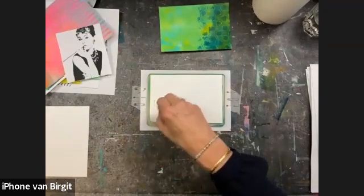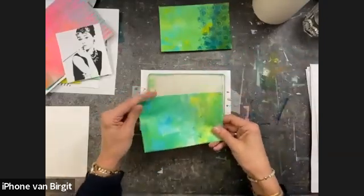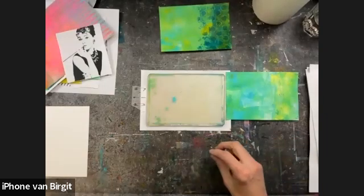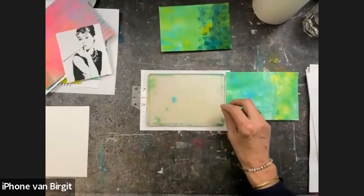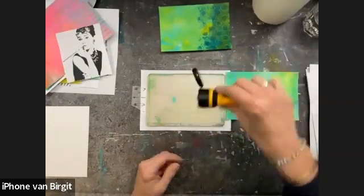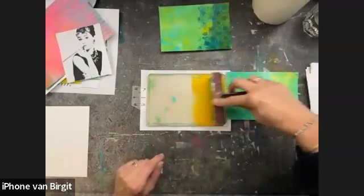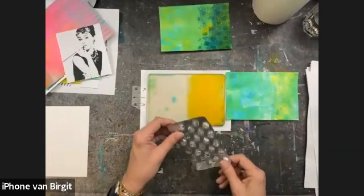It's called A Color Story, not the Color Story, but A Color Story. And it's a photo editing app. And of course, like in most apps, you can buy all kinds of packages of different things that you can do with your photos. But the basic options that are on there are more than enough to do the editing to get a nice image transfer. So you don't need to buy anything extra to be able to use that.